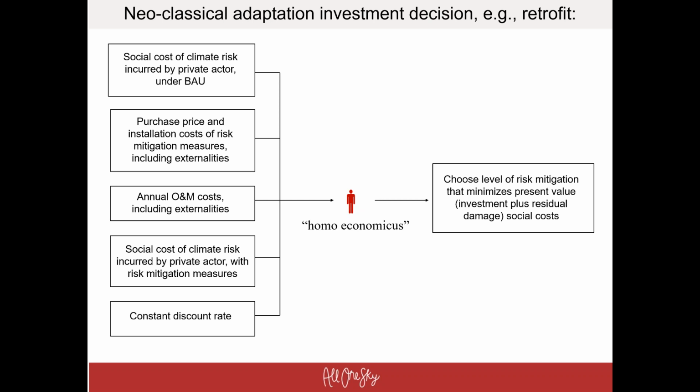Now, the reality is that markets don't work perfectly well. There are a range of different barriers or market failures. There might be externalities present, which mean that some activities are undertaken more than is socially desirable. Some information or technology goods may exhibit public good characteristics, which means that they're underprovided. There may be asymmetric information within the market. And there are other reasons as to why the right price signals and the right information are not provided to this individual.